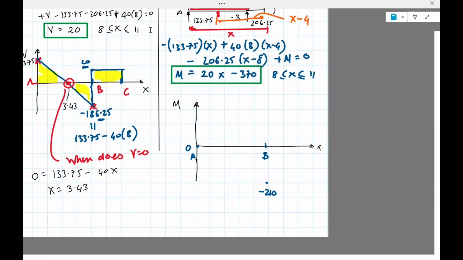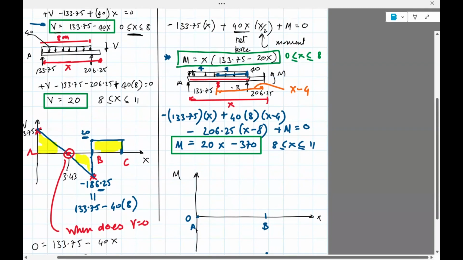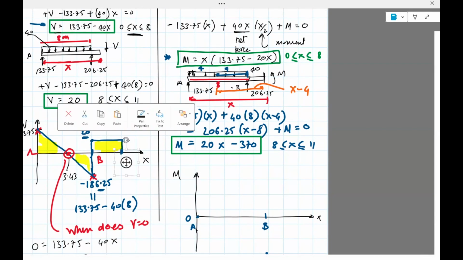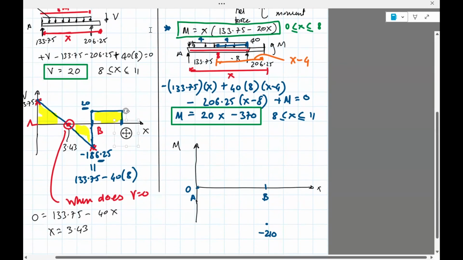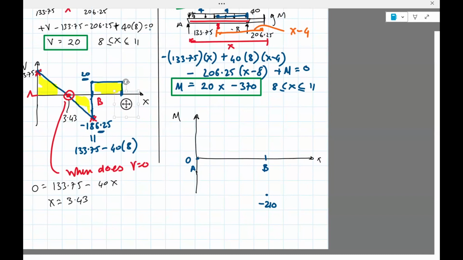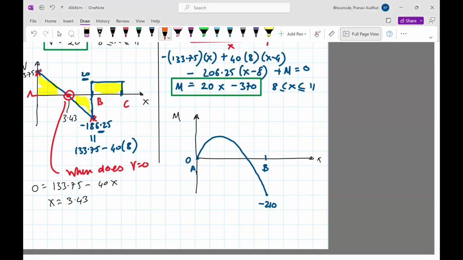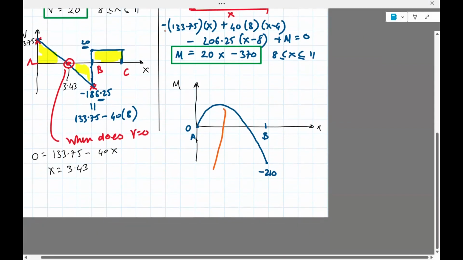So for that, you need to plot at least one more point over here. You need to choose some value, x equals 4, and try to figure out where that point lies. It turns out that for this particular equation, the curve looks like this. Okay, so to get this, you need to substitute some intermediate value.